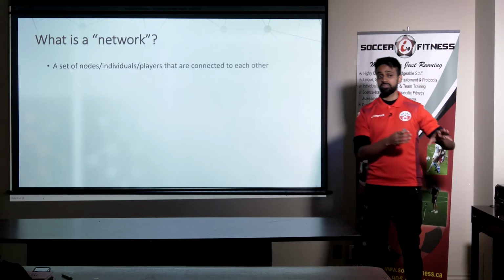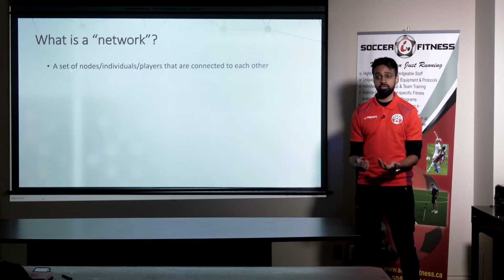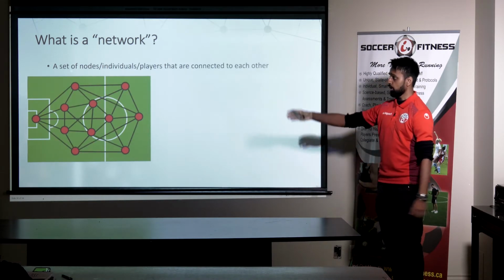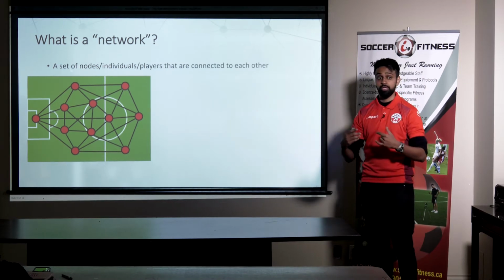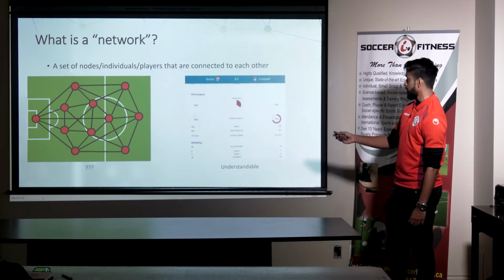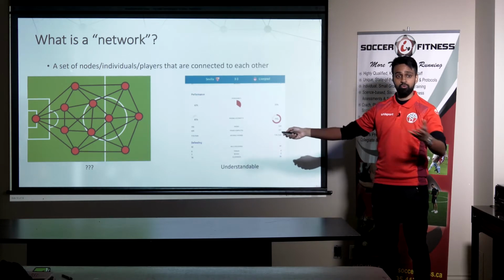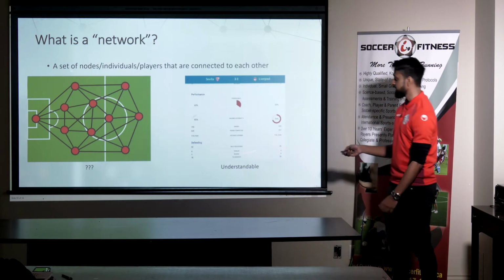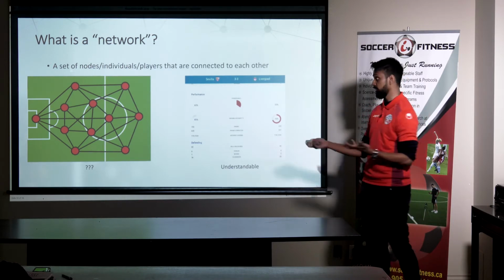So we already saw in that last part that the connection between players is essentially the passing between each player. That's how players interact on a field. So if you have a bunch of players, you could draw a whole bunch of lines between them, and that would be like a network between each player. The only problem with this, at least for now, is that it tells me nothing. It's just a bunch of lines drawn between dots. It has absolutely no meaning as it is right now. Whereas this, at least I can read that and glean some kind of story from the game.